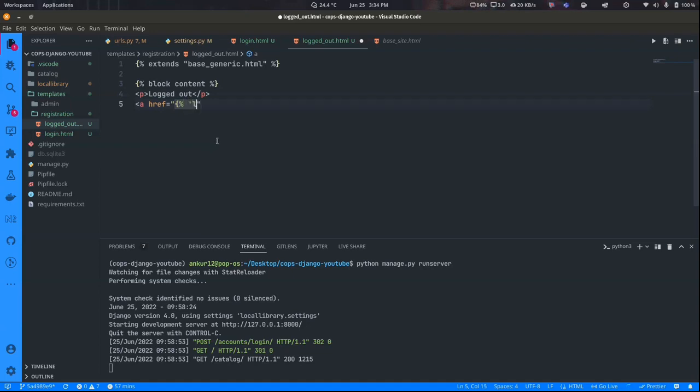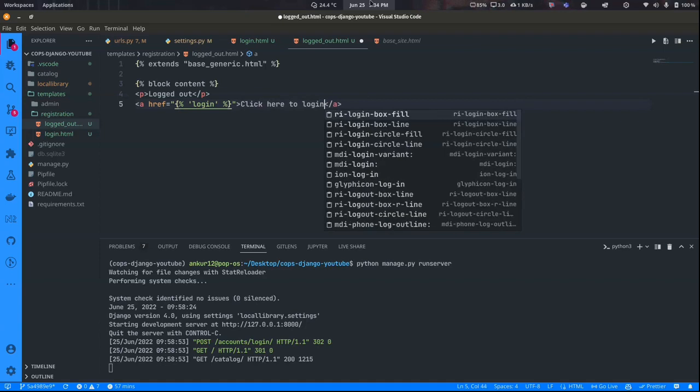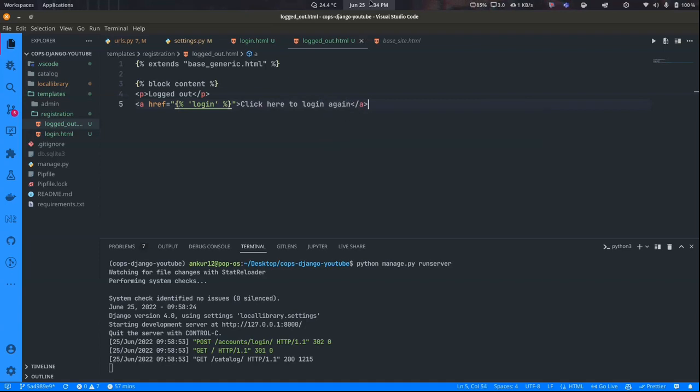So it will be login and percentage. Click here to login again, and we'll end the block.